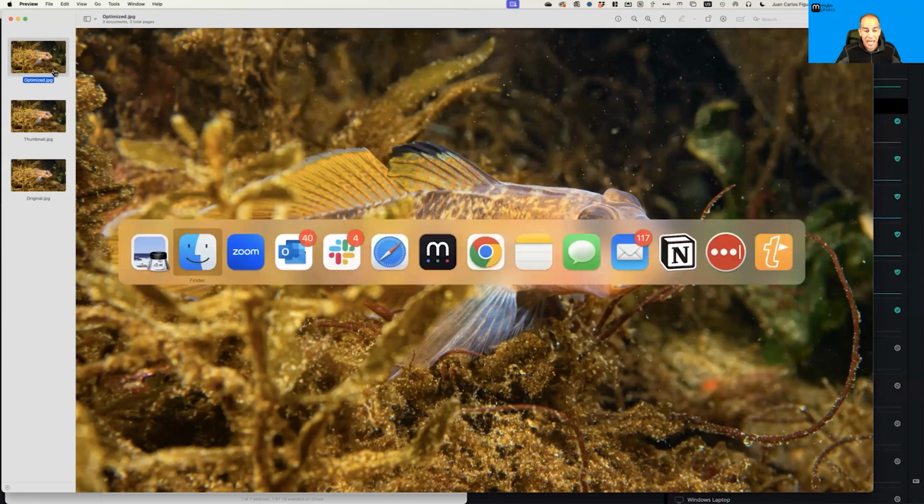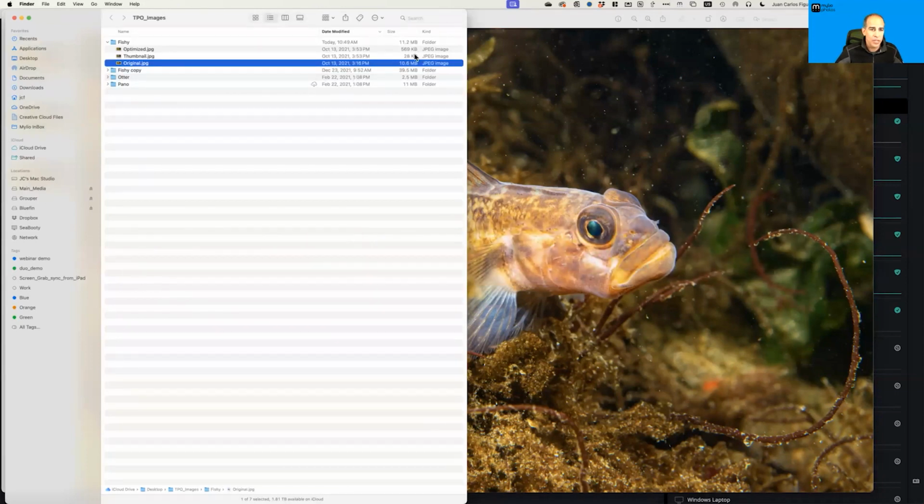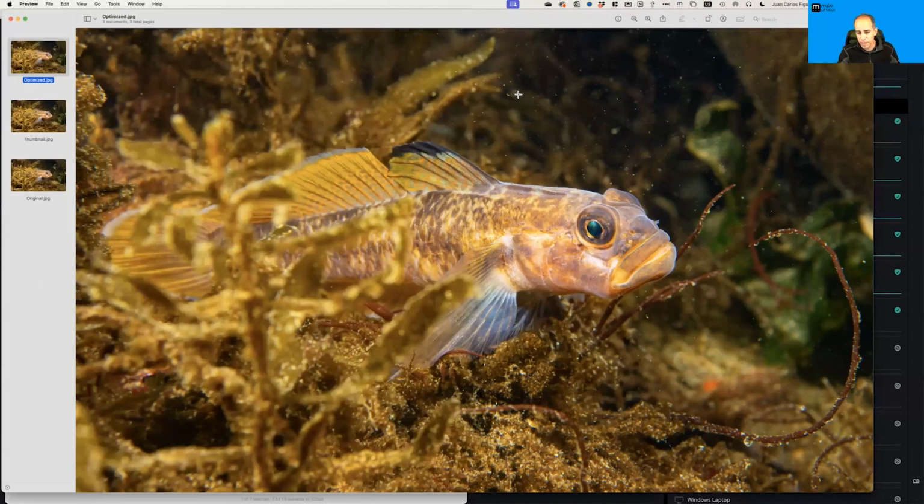If I look at the size of this optimized image, you'll notice that it's only 500 kilobytes. So it's about 5% the size of the original image. And that's a big deal because we have an image that looks the same, is very usable, can be shared on social media, can be manipulated, can be edited. You can do anything that you would do with the original within the Mylio application to an optimized image without requiring all that storage space in each device.